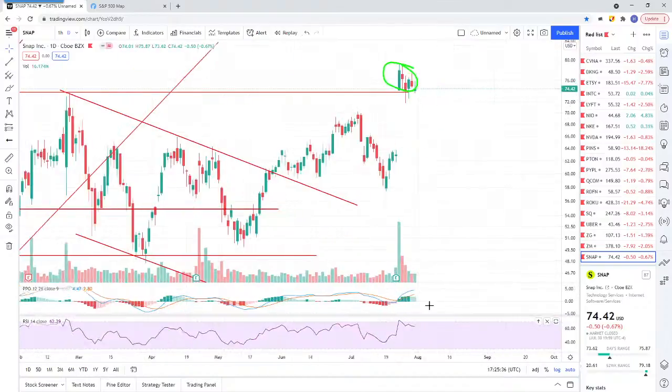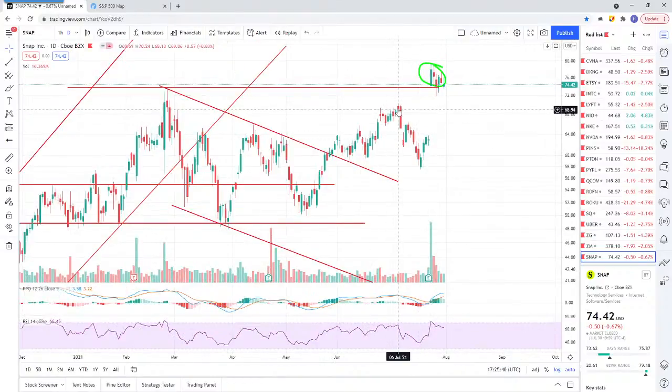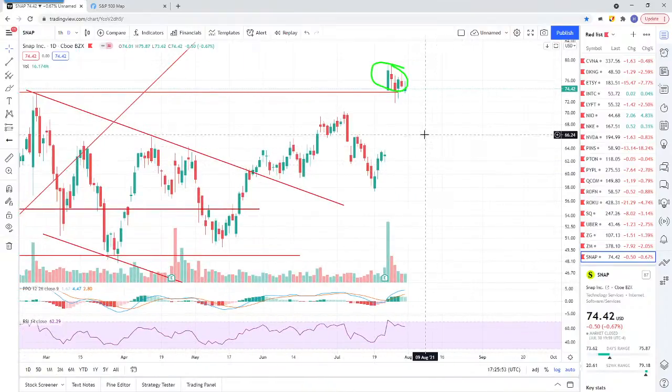And then we went up and hit this high, made a higher high in momentum, not a higher high in price. Now we've gapped up on earnings. They've gapped it up. And I've got this circled up here because I'm looking for the potential of an island cluster top reversal pattern. That's where you get a series of candles that gap up, and then you trade up in a range, and then you gap down and kind of leave those candles up there, creating that floating island.